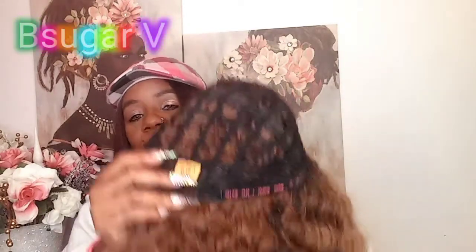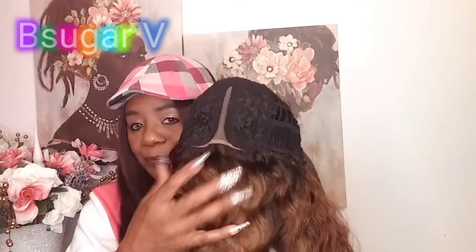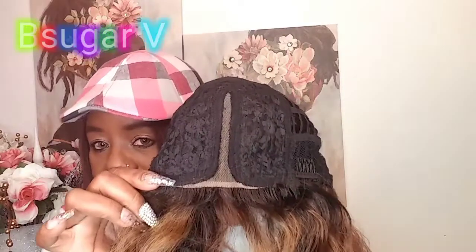You have your adjustable straps to the back, this breathable cap right here. You have your combs on the left and the right, and you have what they call a 5G true transparent lace. It doesn't come with any baby bangs. Okay, look at the lace.